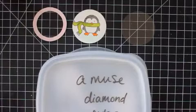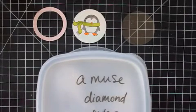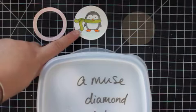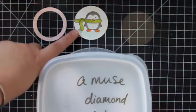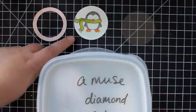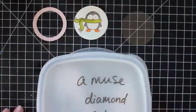To make the snow globe portion of our ornament today, we're going to need 4 things. I have my stamped image here that I have made on watercolor paper, and I watercolored it using my aqua painter and some dye inks. And you want to make sure before you do this that it is completely 100% dry. Use your heat gun or let it sit to the side for a little while to dry.